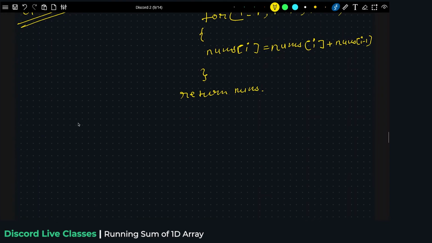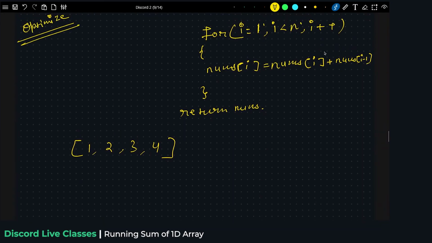Got it, bhai. So basically we are going to do 1, 2, 3, 4. Let me run it for those who are not able to understand what I'm going to do here. Let's say the i value will start from here. It is saying nums of i is how much? Basically I'm taking nums of i minus 1 result and nums of i result. So nums of i is how much? Oh sorry, nums of i is 1. 1 is equal to 1 plus nums of i minus 1. That is nothing but, sorry, my bad.